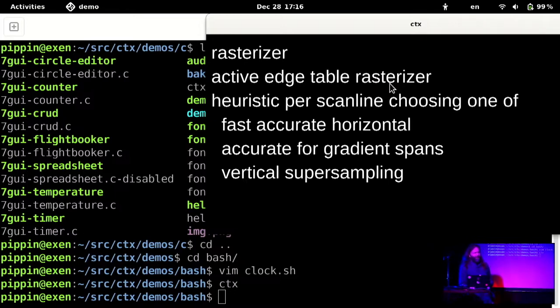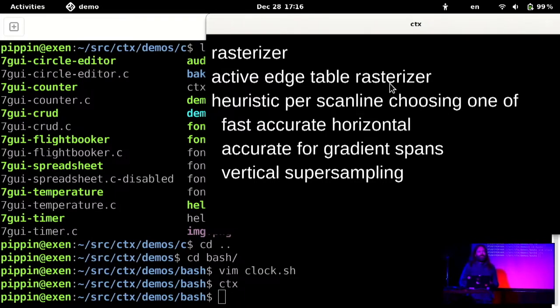The rasterizer, which is what turns the polylines and Bezier curves into a shape that is then to be filled with a gradient, solid color, or a texture, is what is called an active edge table rasterizer.